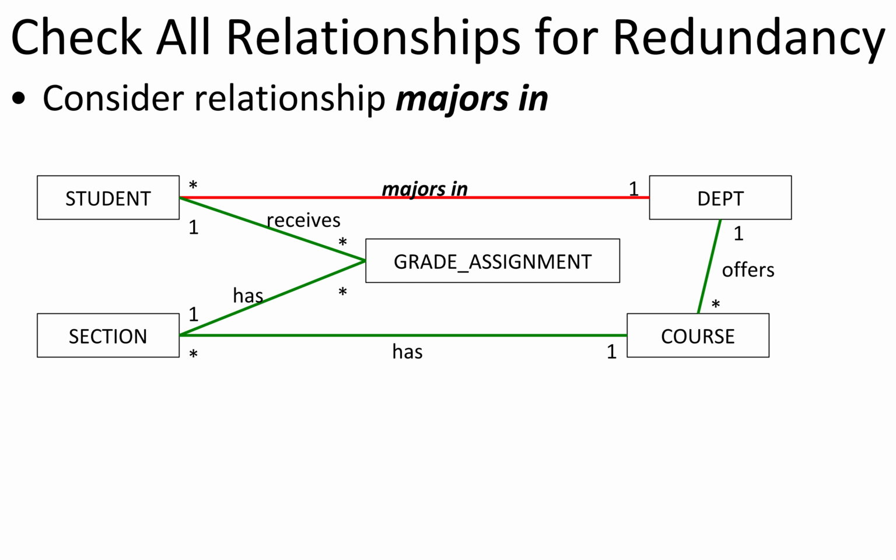What about over here? The idea would be to follow all the paths, again depending on the question you want to answer. It might be that there are some questions that you don't have a question for, and so the same diagram would not be redundant. If the question was not there, what grade does a professor assign in a particular section? If that's not a question, then that diagram is not necessarily redundant, okay?